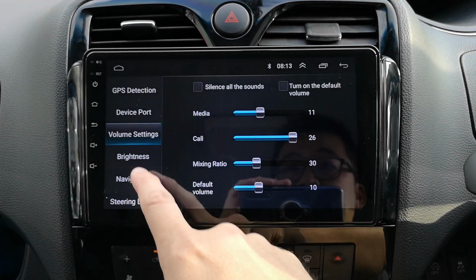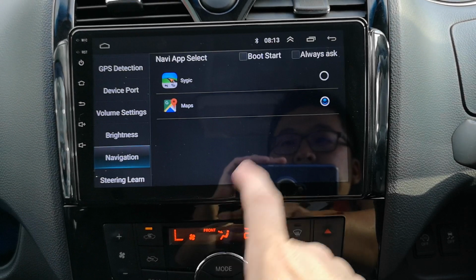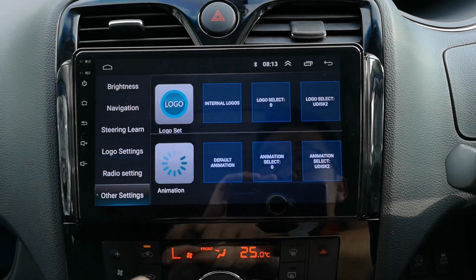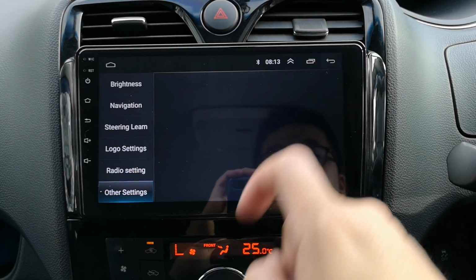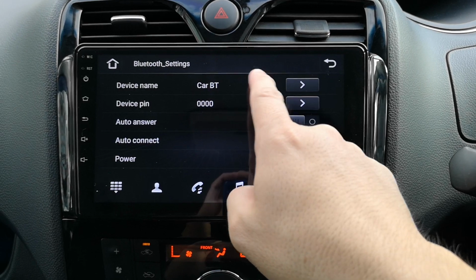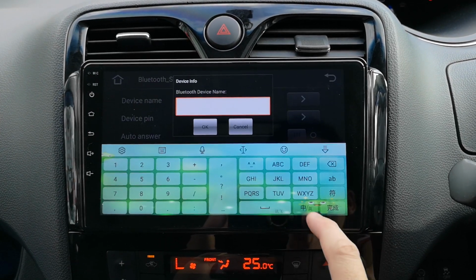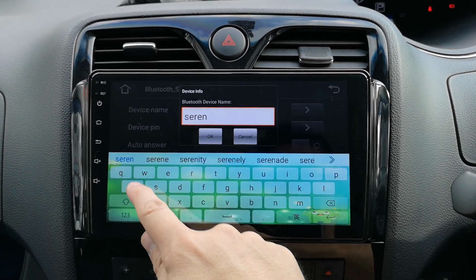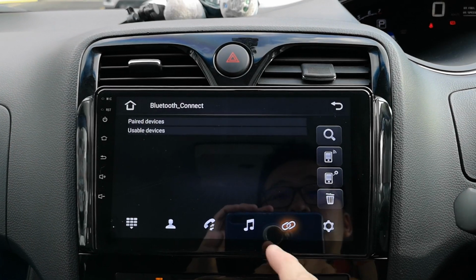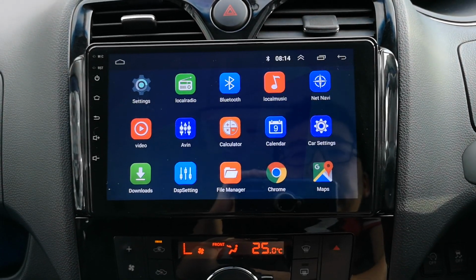Preset volume, brightness, daytime and nighttime, navigation shortcut, styling control, change your boot logo, reverse mute. Okay, Bluetooth, pairing with your phone Bluetooth for Bluetooth calls. Search your device name, you can change your name. Pairing with your phone, click the music icon for Bluetooth music. Video input and video output.